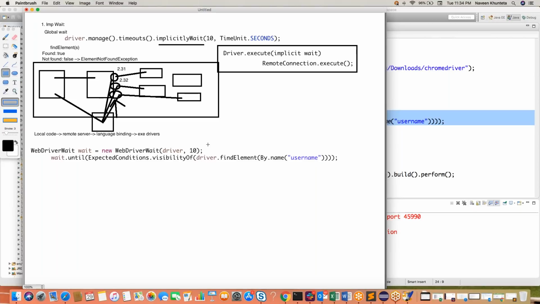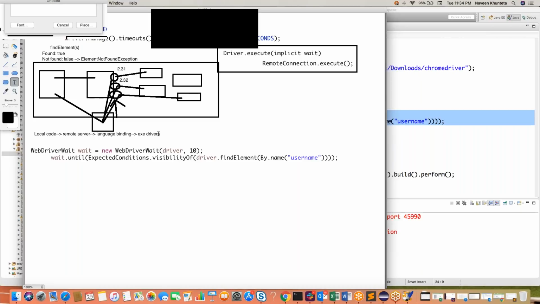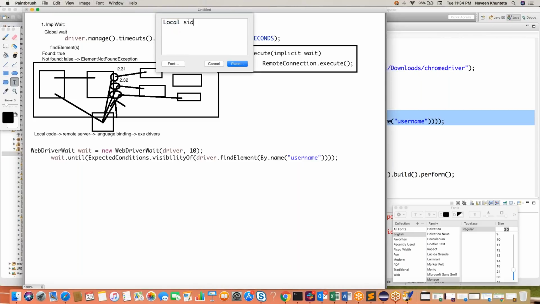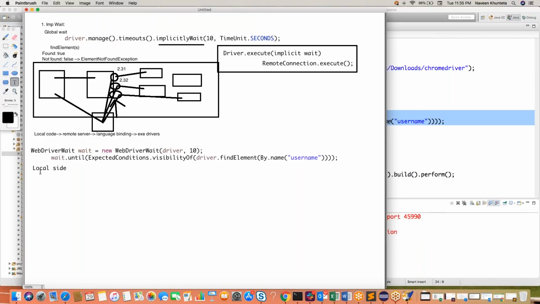But if you see the internal implementation of explicitly wait, it is executing at the local site. I don't remember the exact implementation code, but just remember it will be executed at the local site, inside the code. So this is the main basic difference between these two things.